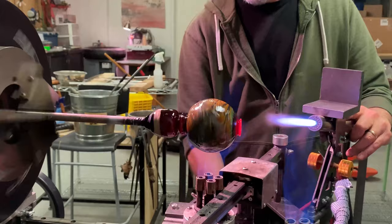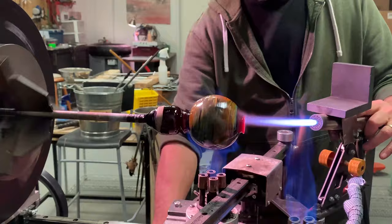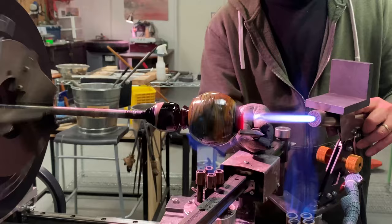We'll have to do a whole other demo about that. Sure, yeah, I can show off the footing tool and how that works.